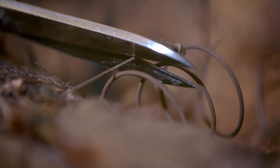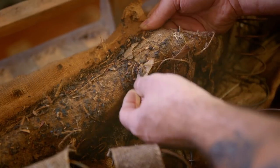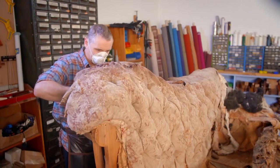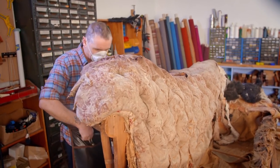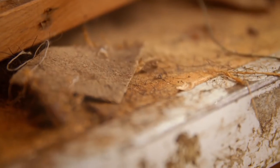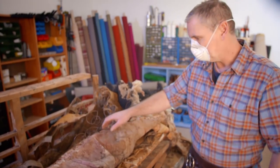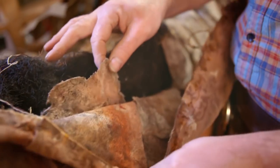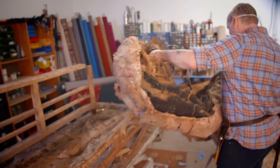Inside this sofa there's evidence of an unconventional life. I've just found inside it a load of these — like the little things we used to call as kids helicopters that come off the sycamore trees. There's loads of them inside it. Unless you can locate some reusable material, this restoration could degenerate into a total rebuild. When restoring anything like this, it's always advisable to keep as much of the original as possible because collectors always like them as authentic as possible. There are quite a few springs I should be able to salvage, and maybe some of the horse hair — give it a clean and we should be able to use some of that.